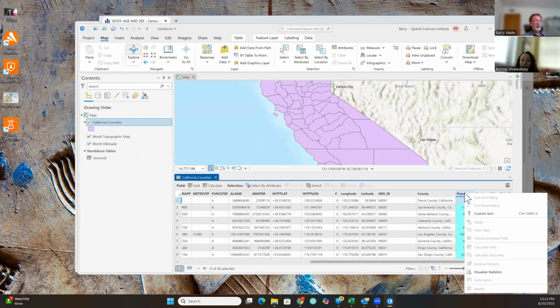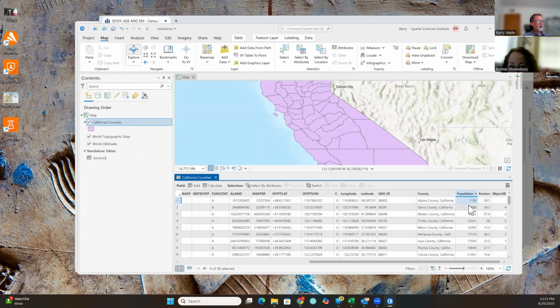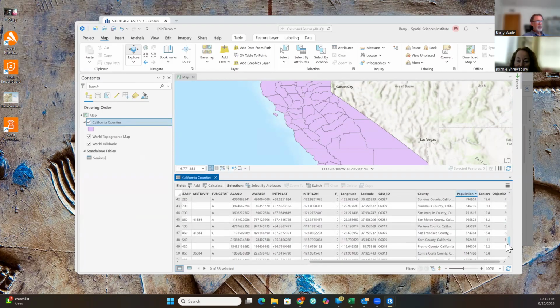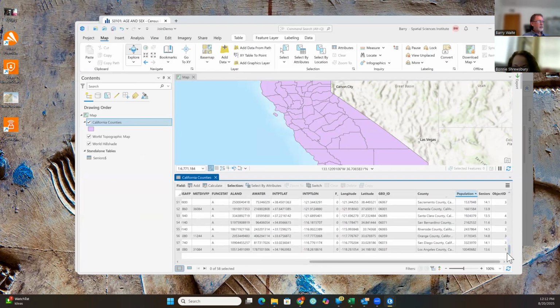Let's give you a little bonus thing here. If I right click on this and say sort ascending, so now we'll go from our smallest county to our largest, from Alpine County with 1,200 people in it to LA County with 10 million people in it. Interesting enough, there's San Bernardino County I mentioned with 2 million people in it.